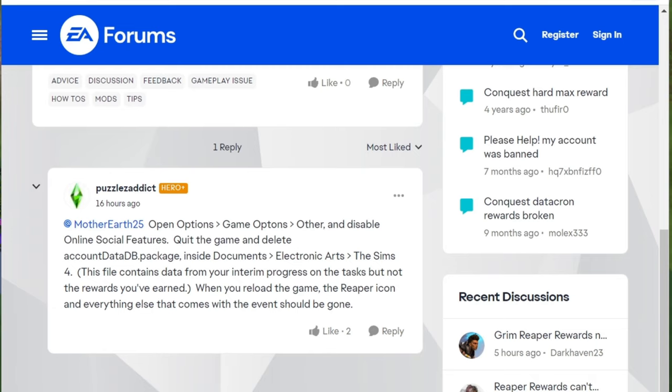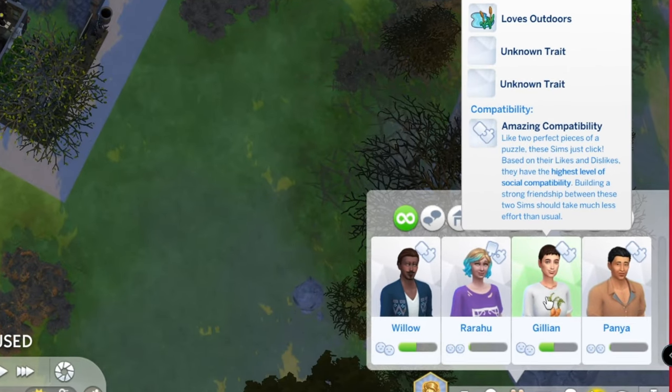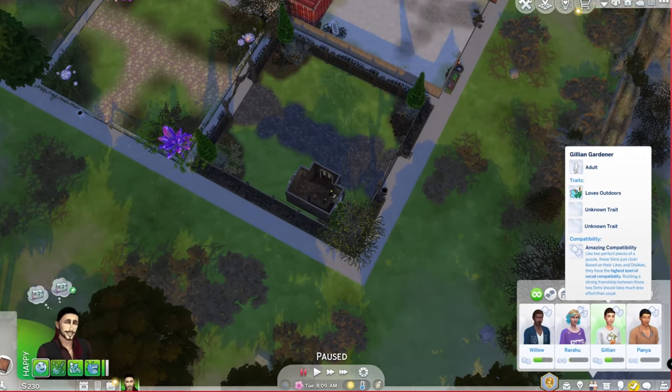Anyway, let's get on with it! In our previous episodes our lovely vampire guy has got to know Jillian Gardner. I'm so dozy — I didn't realize she's actually one of my Sims, based on one of my neighbors. Because they have amazing compatibility, I'm going to build her a little house and give her a makeover, but that video is going to be for members only. Next time you see Jillian she's going to look a little bit different with her own house.